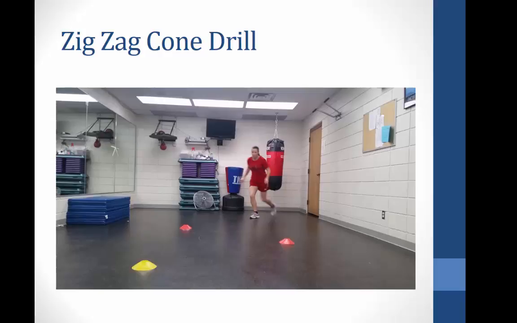Now we'll get into a few agility drills in which a coach can use the previously described cues to help an athlete improve their sidestep cut technique. The zigzag cone drill is an agility drill I like for a number of field athletes. What I look for here is what was described earlier with joint alignment, as well as efficient transfer of weight from one foot to the other. In this particular video, I like the load-bearing leg mechanics, but would like to see less rise in the weight transfer phase. Ideally, the head of the athlete should not rise and fall all that much through the entire movement.